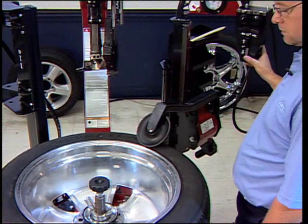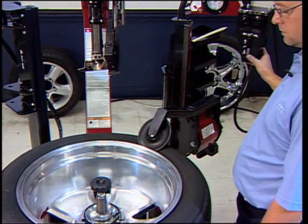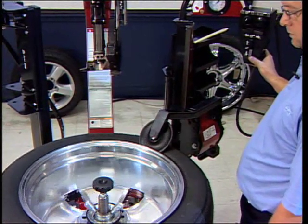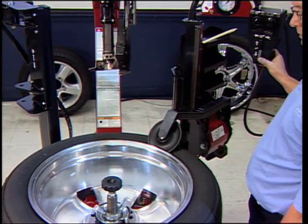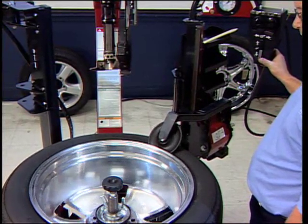Lower the bead disc to contact the tire. Spin the tire counterclockwise while applying pressure on the tire. Always rotate the tire when applying pressure with the disc.